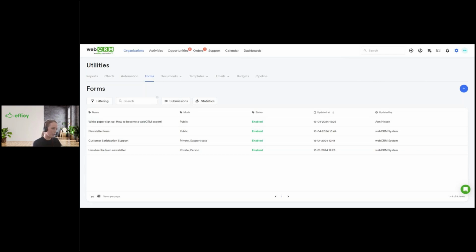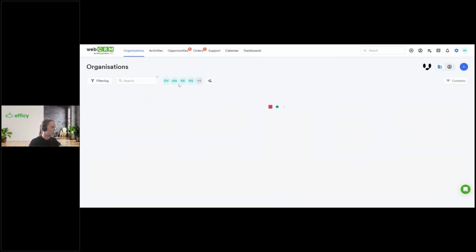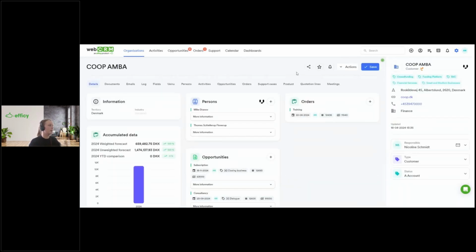It is by choice, and if I go into an organization here, there will be a button on the company view or the activity view or the pipeline or order where you can choose to go over to the new view, but it's not something that we're going to force you to do. It's up to you to decide if you want to do it. And please keep in mind that if you change the view for you, you will change the view for everyone. Yes, exactly.